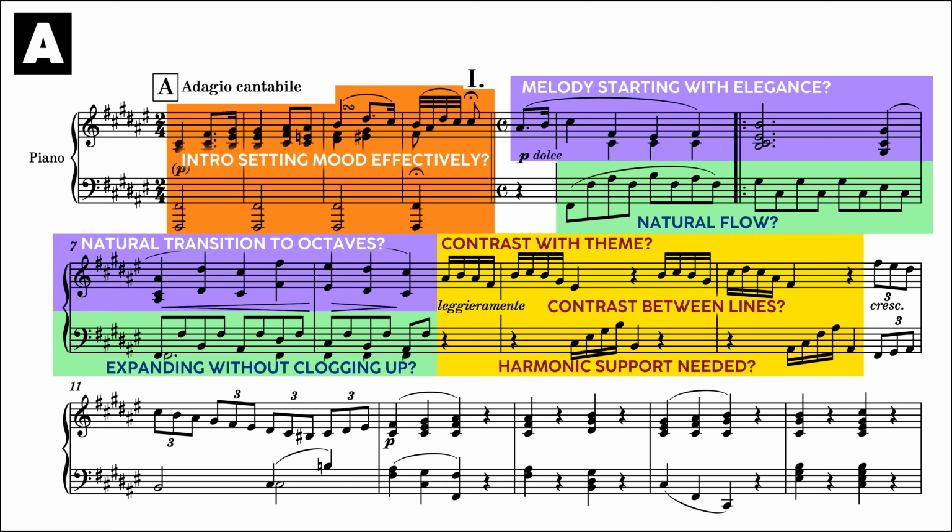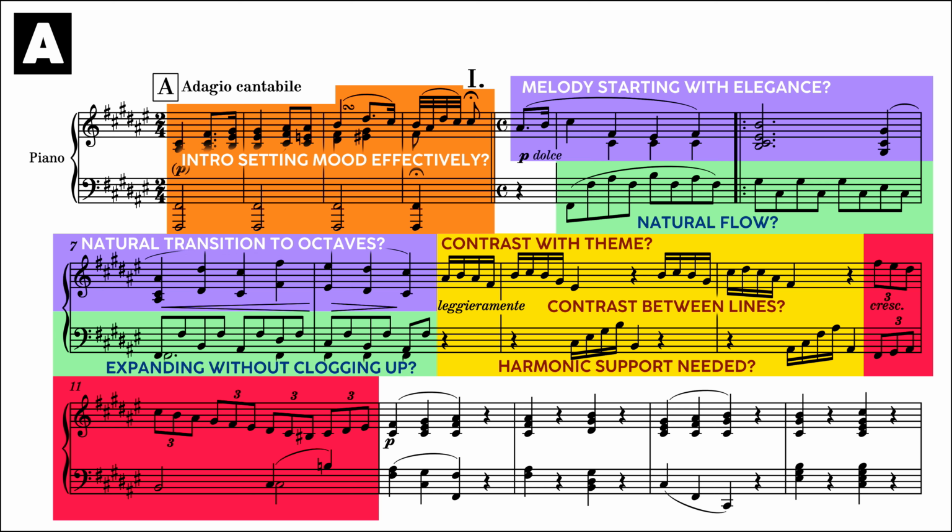Then, as this whole A section enters its closing phase, we have these crescendo triplets spilling downward, which implies a further contrast with those flurries we just examined, a more emphatic color of line. But that's just the start. There's also a degree of harmonic density that might need filling in, if this bar is to adequately set up those eloquent chords that finish this screen.